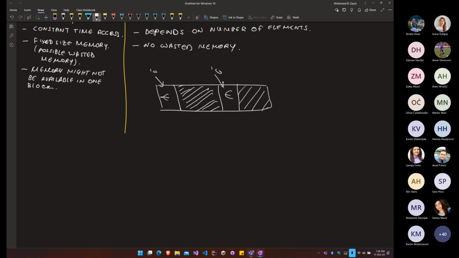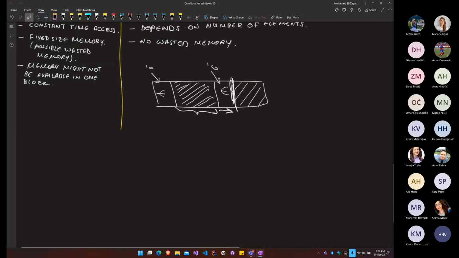So what we do in this case is something called memory defragmentation, where we say, okay, I need to combine these two in one block. I will shift this block to the right, so it can be borderline with this guy.